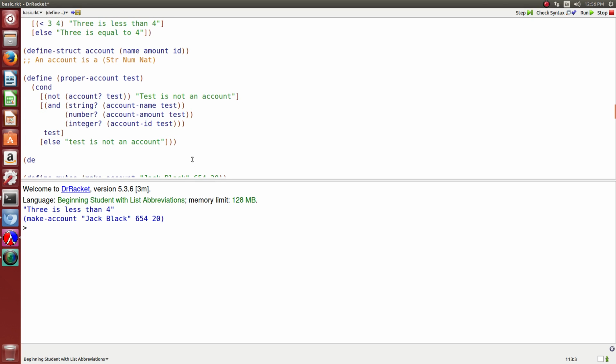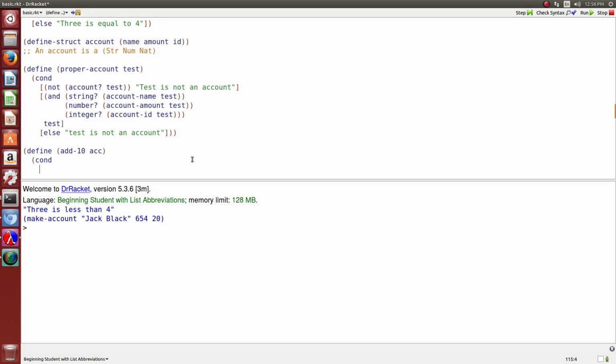So if we define, or it produces an account, like add-10 to an acc, what we can do is, let's see, we can do a make-account that has, for the first value, we would have to have a cond here first.